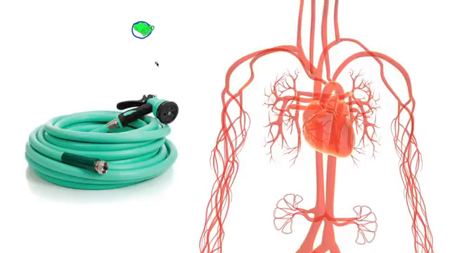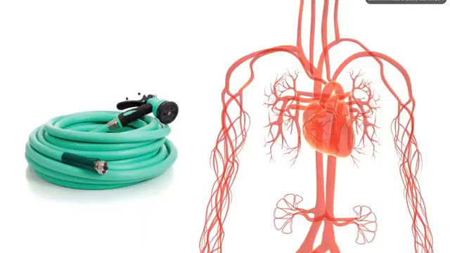This is the same type of concept that I want you to understand when it comes to the way that blood is flowing through the body. So you have the heart that's beating. Of course, it's sending blood to the lungs. It's sending blood to the arms and to the legs and to the kidneys and to all of the structures in the body that need blood. But just like these garden hoses, these are tubes. And as the blood is flowing through the tubes, it's going to be hitting against the wall. It's going to be hitting against other red blood cells and white blood cells and all that stuff. It's going to be encountering resistance.